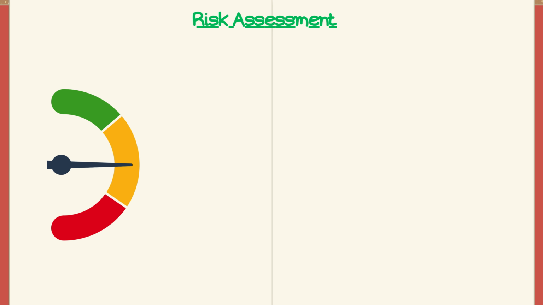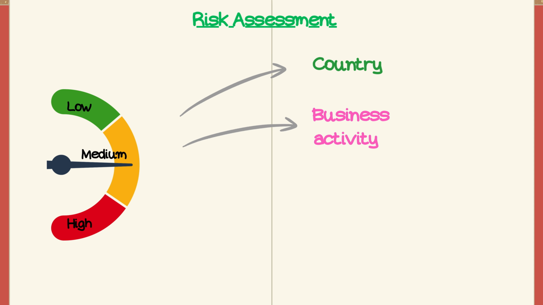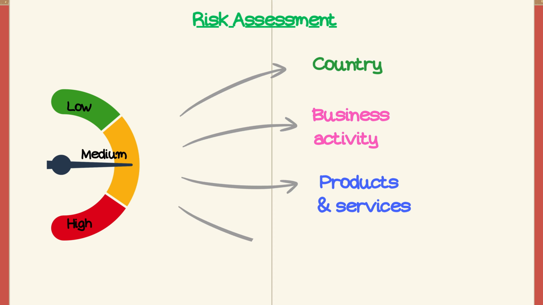Once you do the KYC checks, the next step of CDD is to do the risk assessment. As a compliance expert, how do you do the risk assessment? Based on a selection of risk criteria you match with your customer's profile, you will need to assign either low, medium, or high risk. Such criteria cover country risk, business activity of your customer, the products and services of your company that the customer wants to use, and the screening results on the customer. Based on the name screening you perform before starting the business relationship with the customer, your customer might have a negative media hit or politically exposed person, PEP, hit that will increase the risk level you assign.